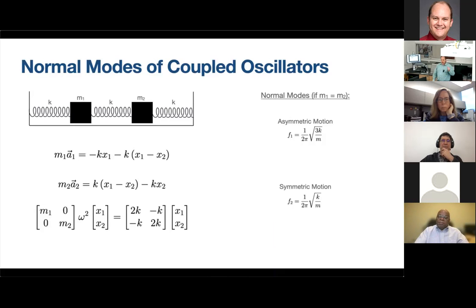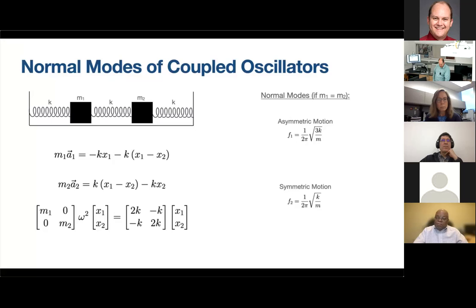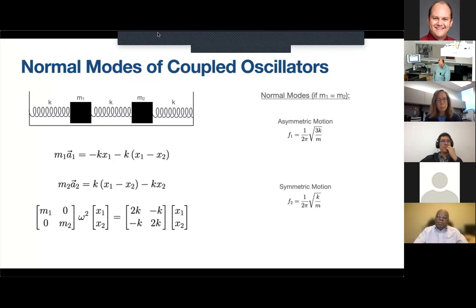Okay, so this is what we do in an entire class period in one slide, right? But let me walk you through it real quick. The idea here, if you're not familiar with this problem or it's been a while since you taught or took classical mechanics, this is the problem. You've got two masses, M1 and M2, and let me turn on my little laser pointer.